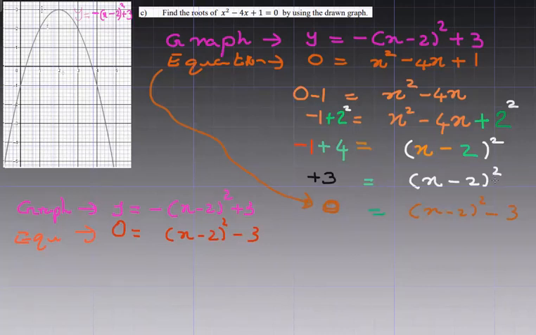So what does this mean? This means if you draw the graph of y equals x minus 2 whole thing squared minus 3, how would the graph look like? It'll be the reflection of the graph you have already drawn. So let me draw a sketch of this graph. Y equals x minus 2 whole thing squared minus 3. How would it look like? It'll be a reflection of the graph you have already drawn. And what's going to work as the mirror line? The x-axis. So how would the graph look like? I'll just put a sketch. Graph would look like something like this. It's just a sketch. I'm not drawing the exact one.